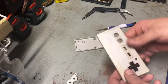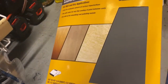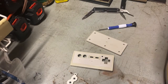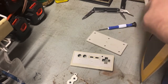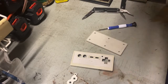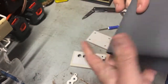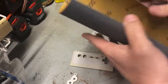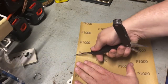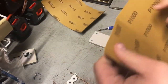Alright, now if you're going to repaint your shells here, I suggest you get some 1000 grit sandpaper, anything from 800 and up. 800 to 1000. Anything higher than 1000, you're not going to do anything. Anything lower than 800, you're going to scratch the hell out of it. So we're going to get our sandpaper here. And I'm going to go ahead and just cut me a piece here. Perfect.